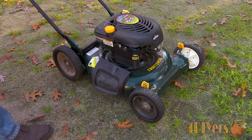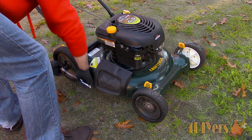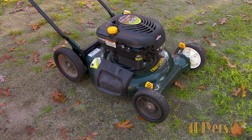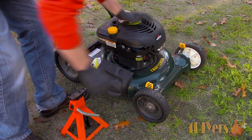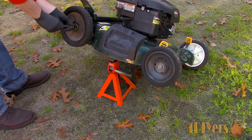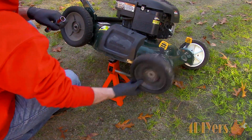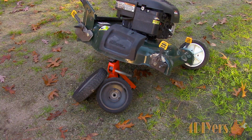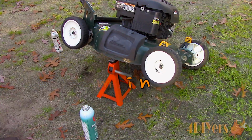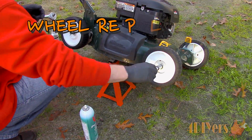And finally the wheels. As I did mention before, the bearings were badly worn, quite possibly the reason why someone did throw it out in the first place. I priced out new wheels from Sears and they wanted over $30 per wheel, which would have been $120 for a replacement. I found a place which sold bearings, but they didn't seem to have the correct size. Bearings are available on eBay and quite cheap, but it does take about a month for them to arrive. I managed to find someone who had mower parts locally, and ended up buying used wheels, same style as the other mower, for $10, and replacement takes about 15 minutes.